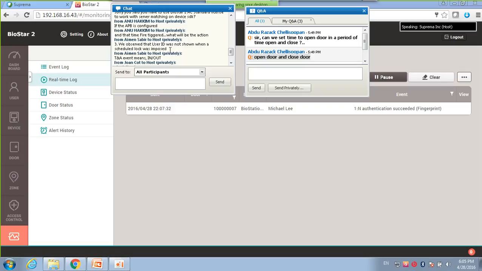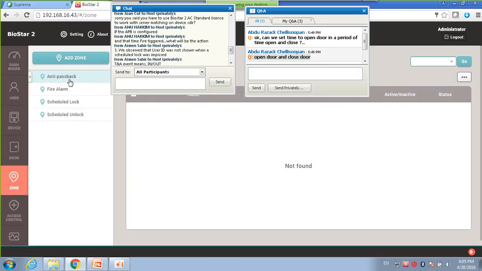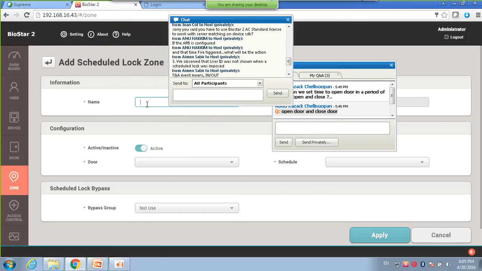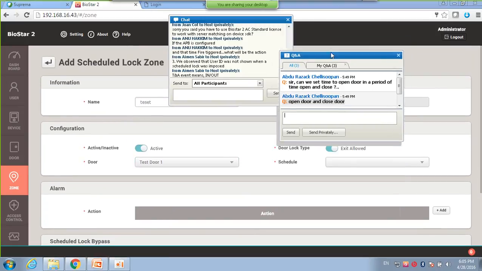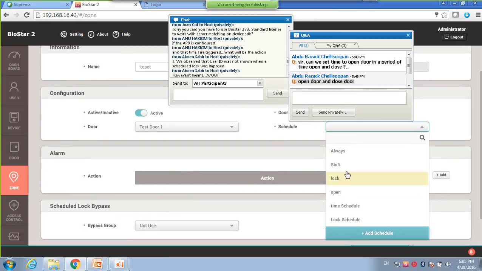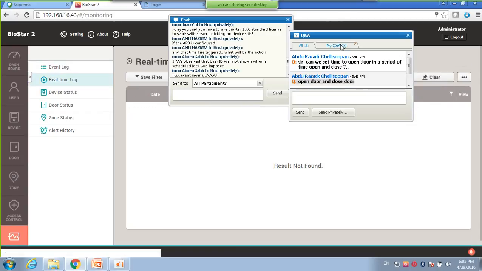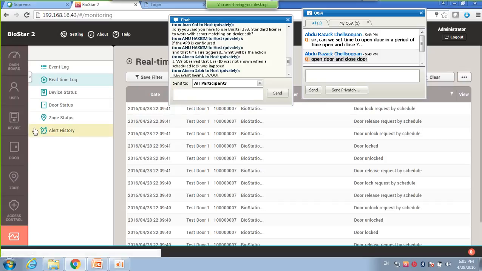The user ID was not shown when a schedule lock was imposed. So do you mean, let's say, I will create a schedule lock, with the schedule always.